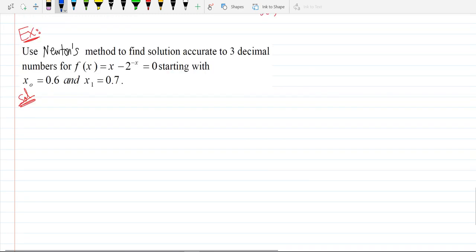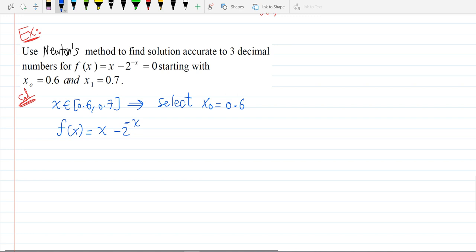And now let's solve the same problem that we solved before, but now using Newton's method, in order to show you how Newton's method converges directly and rapidly to the exact root. Here, first of all, I have the interval, x belongs to 0.6 and 0.7. For example, I can select an initial point, only one, x naught, to be, for example, 0.6. And here I have f of x equals x minus 2 power negative x.